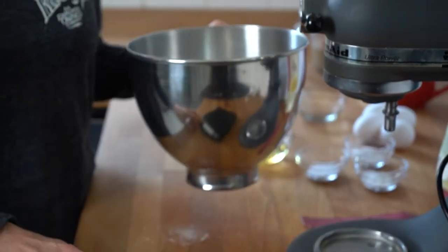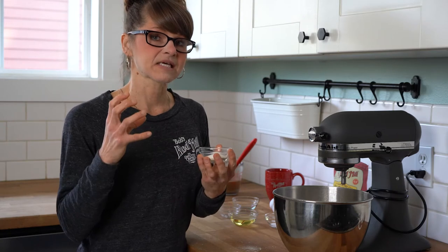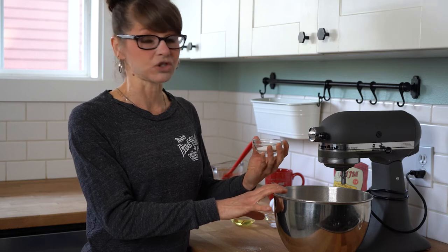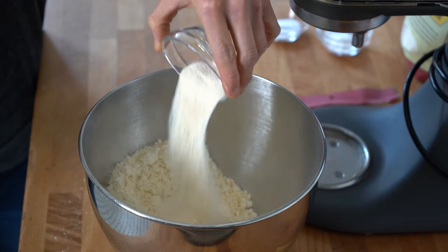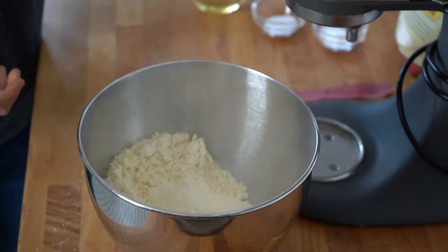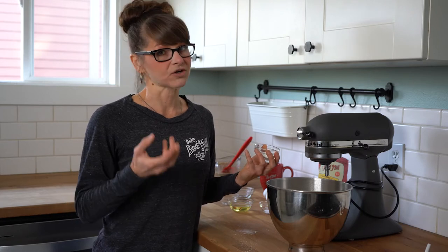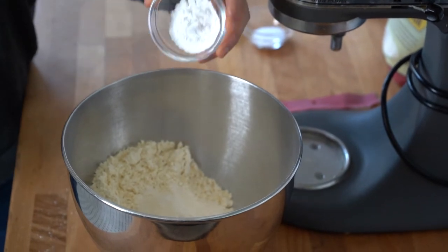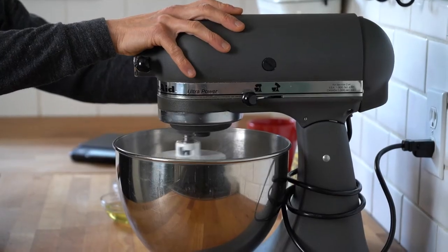I have already measured out my other ingredients, and we are going to go with xanthan gum. This is important because xanthan gum is going to be your binder. This particular mix of flours does not have a binder in it, and you will need that. It will react much like gluten does in your gluten-full recipes. And we're going to add some baking powder — the flours in your gluten-free blends are going to be a lot heavier, and this is just going to help you get more of that fluff. And now we're going to add some salt. You are going to want to let it mix for a bit.